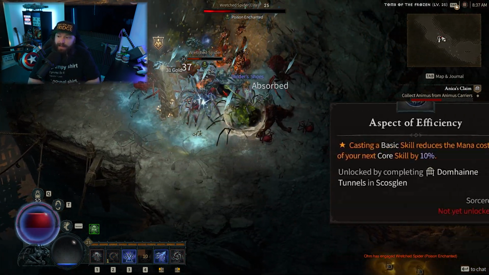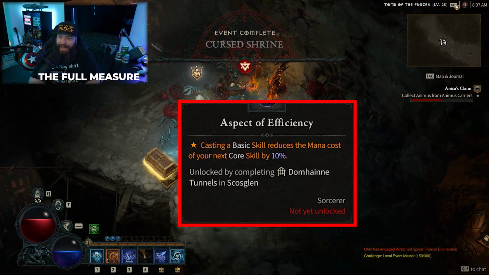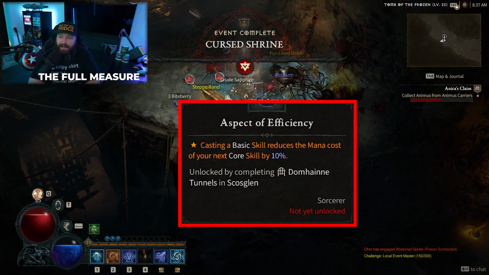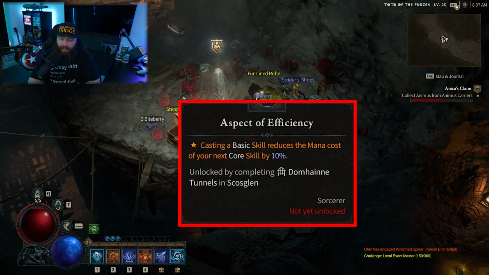Then we have aspect of efficiency, and this says that when you cast a basic skill, casting a basic skill reduces the mana cost of your next core skill by 10%. Again, this amount can of course go up.